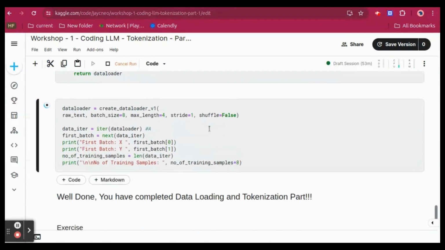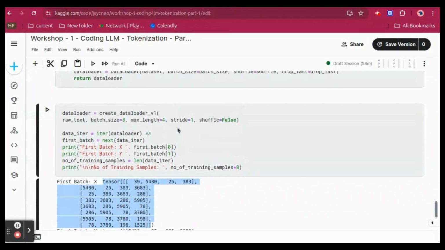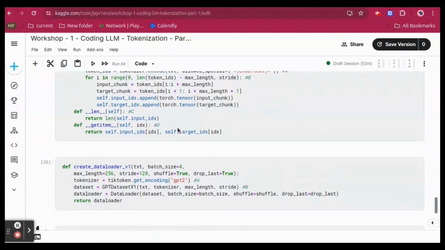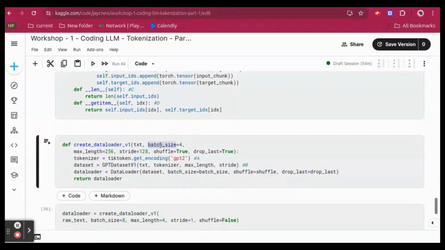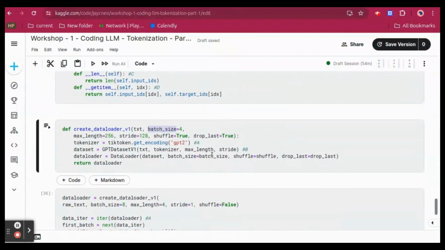Maybe you can go through this offline, but this is what it is doing. This is where we are going to create X, a batch. By the way, here I just want to explain that we discussed batch. Here we are using a batch of size 4, but it can be more in real-life scenarios. We are using a context length, called max length, of 256.